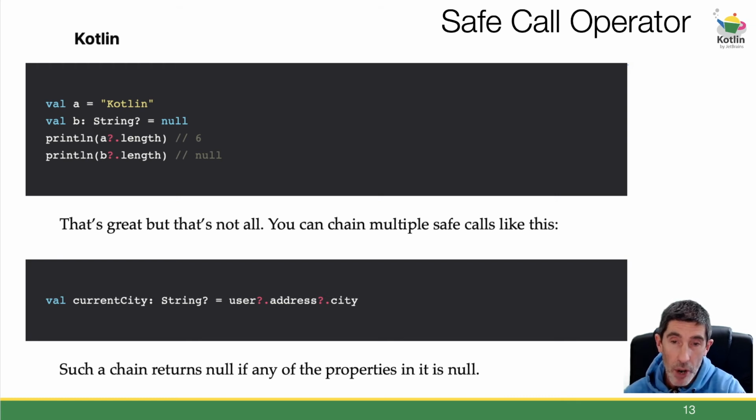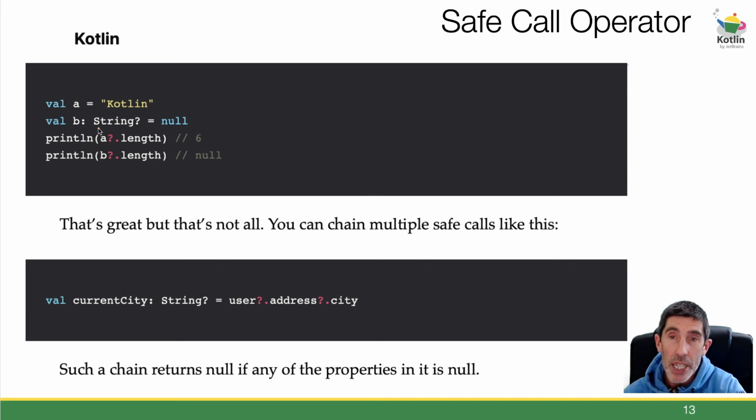If we look at a way around it, trying to use those if statements or trying to wrap it up in some kind of check, we have this thing called the safe call operator. If we look at an example up here, what we're saying is val A, give it a value, val B potentially can hold a null, and we actually do give it a null value. But without any checks or explicit if statements, we can say println A?.length, B?.length.